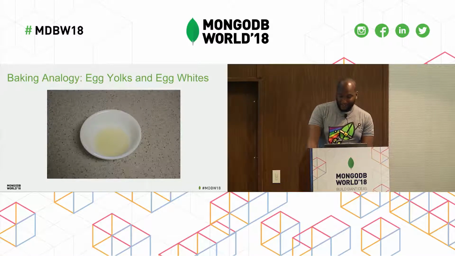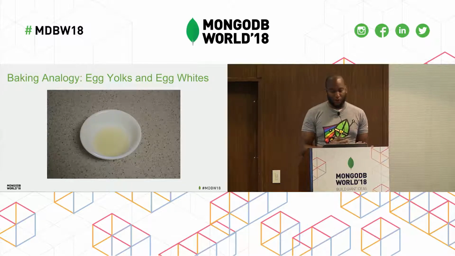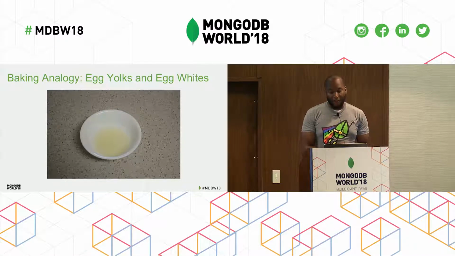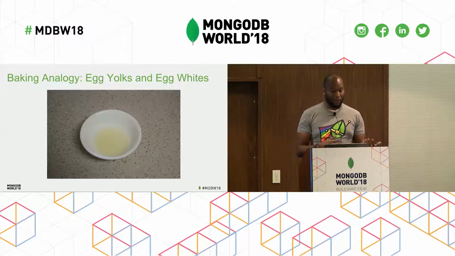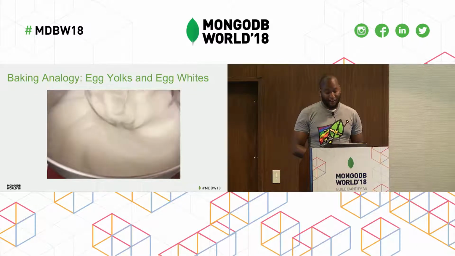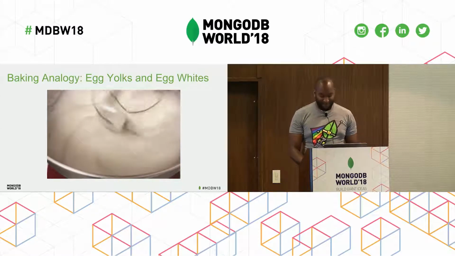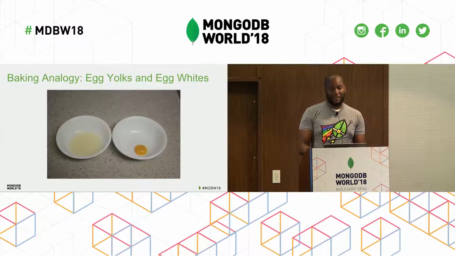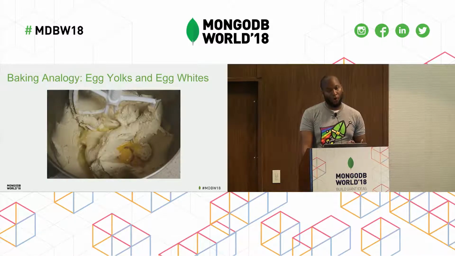And then there's egg whites. And egg whites provide structure on their own. They can be used as a binding agent for things like marshmallow cream. They can add structure to a cake. They're the main ingredient in things like meringues. And here's another satisfying GIF of beating egg whites. And then finally, this thing about being able to separate an egg. You can kind of open an egg, separate it, and then throw it back in the bowl. And you've kind of gotten back to where you're starting.